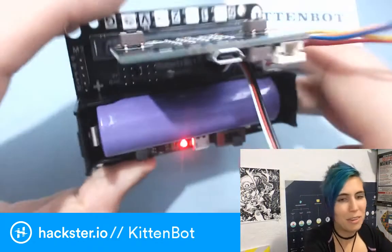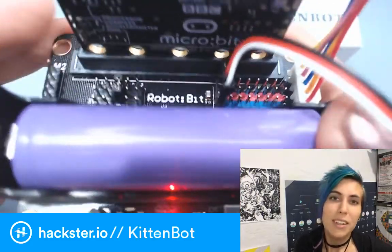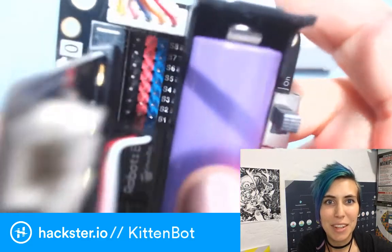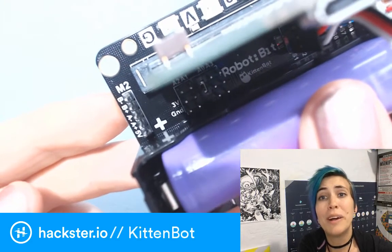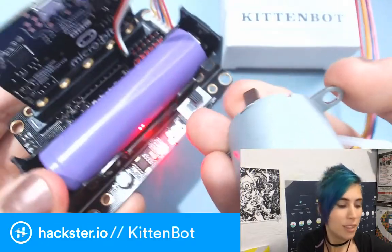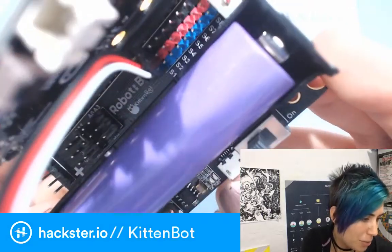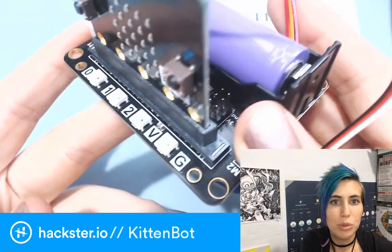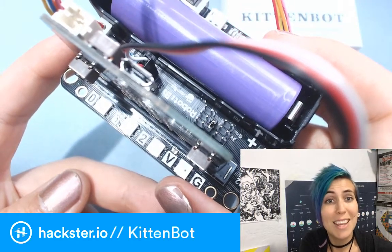I didn't buy the robot chassis - I only had so much space in my luggage, and I also brought back that whole haul of surface mount soldering stuff I showed you last Monday. Here are all the little servo outputs, inputs, and plugs, one through eight. You've got motor one and motor two, which are for five-wire steppers. I unfortunately have a ton of four-wire ones but only one five-wire, so if I actually make a robot with this it's only going to be able to drive around in circles. It's got an on/off switch and you can charge it through the USB port. There are also some controllable NeoPixel LEDs, and pins labeled zero, one, two, V, and G - I'm not sure what all of those are for yet, maybe voltage and ground.